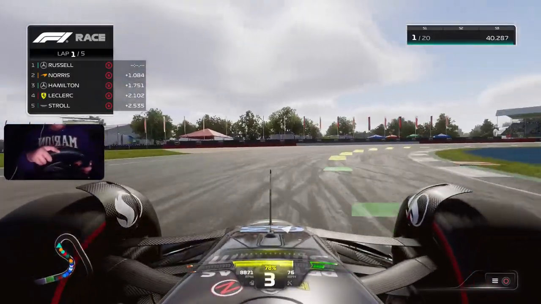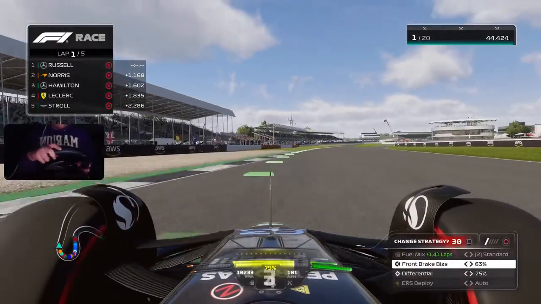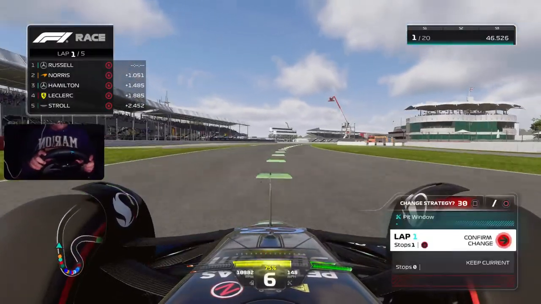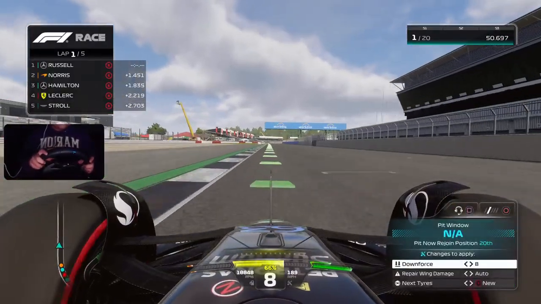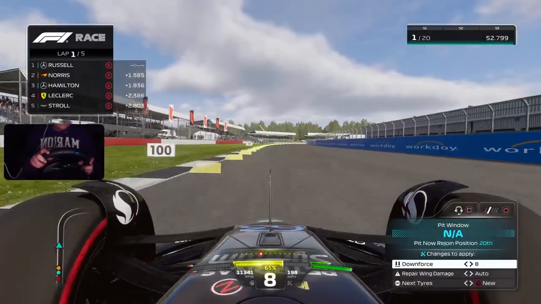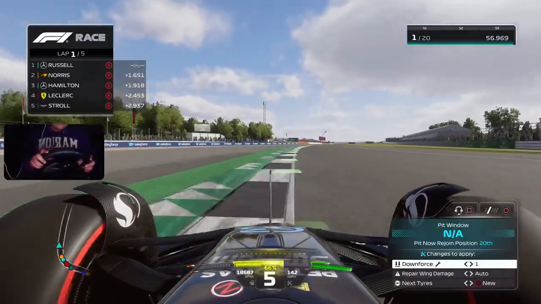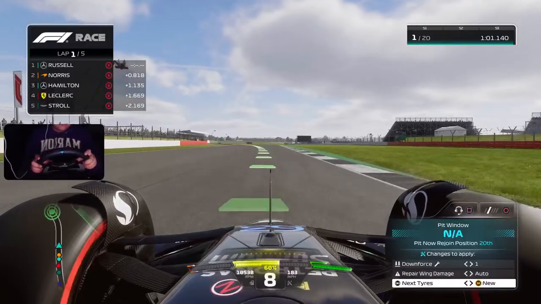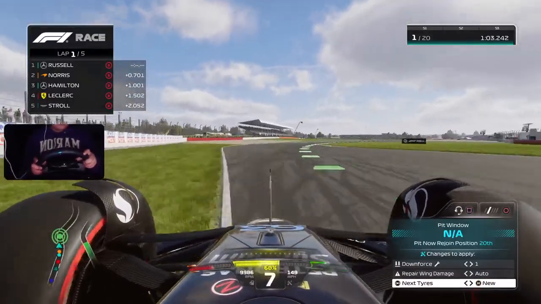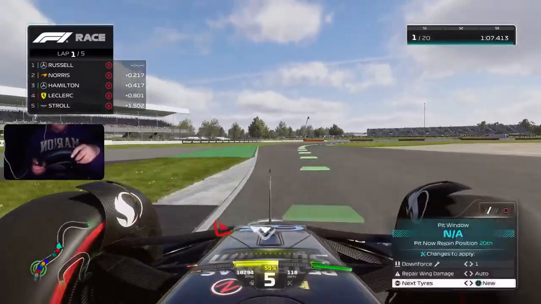Don't worry about the damage. I've got some new strategy options if you don't check your MFD. Confirmed. Brit. Hit window? I need downforce? I don't want downforce. Change that. I want no downforce. No. I want high new tires. Let's go. You're in first position. Front of the pack.